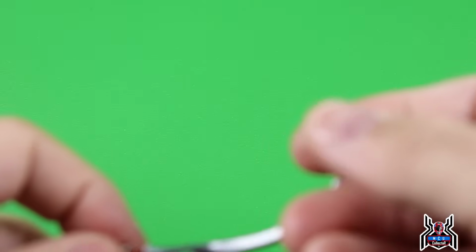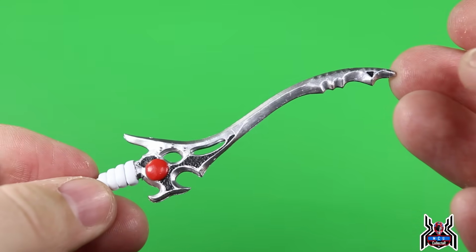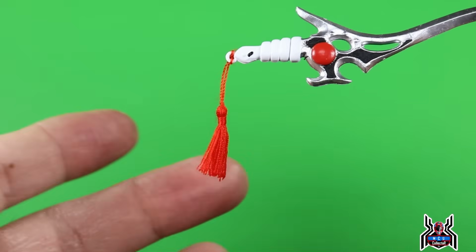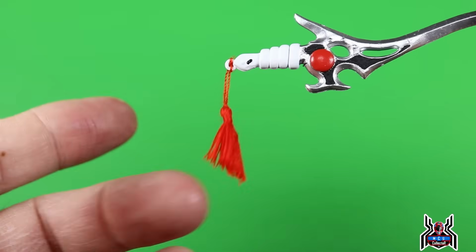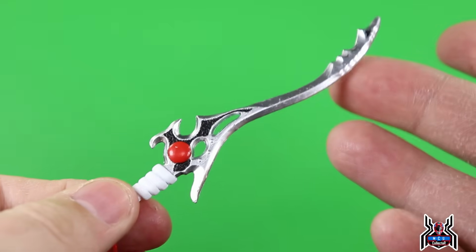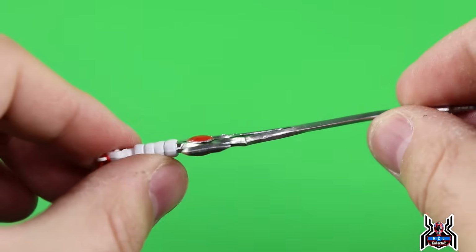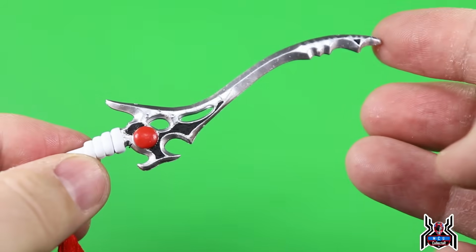So it brings us to the Sword of Darkness, and this is awesome because look at that. Nice silver for the blade, the detail and the sculpt is all there. Look at that, we actually get like this threaded little sash thing at the end, and that is pretty cool. That looks really, really nice. It is fairly pliable though, so you don't have to worry about it snapping or anything like that. So that is definitely a nice touch.